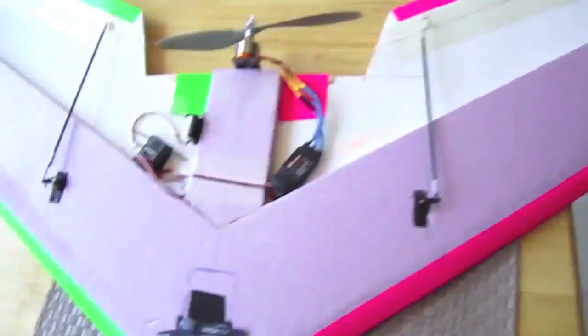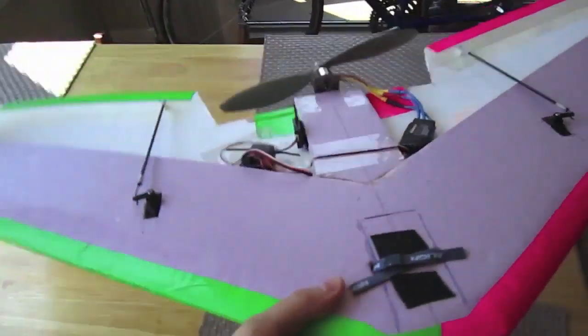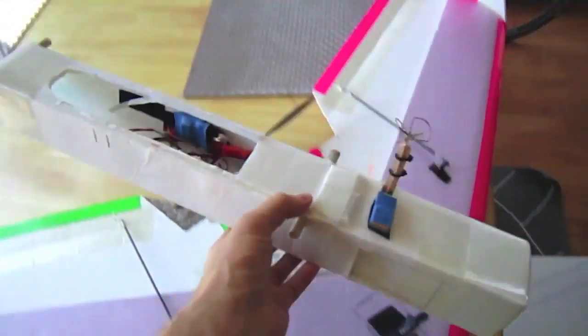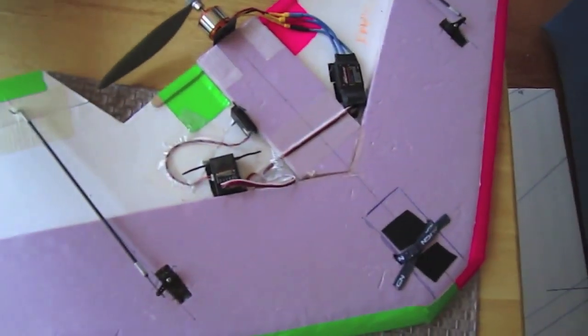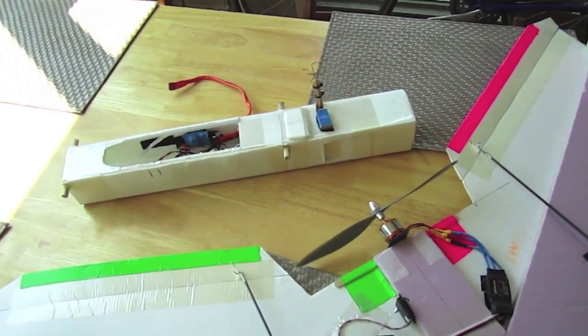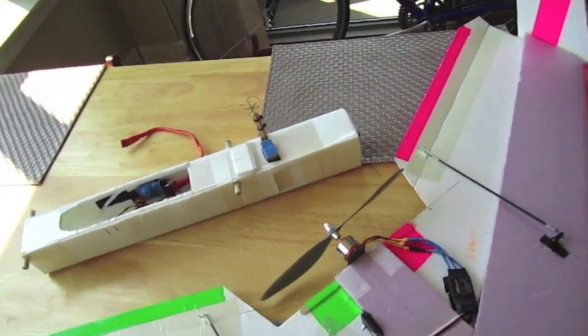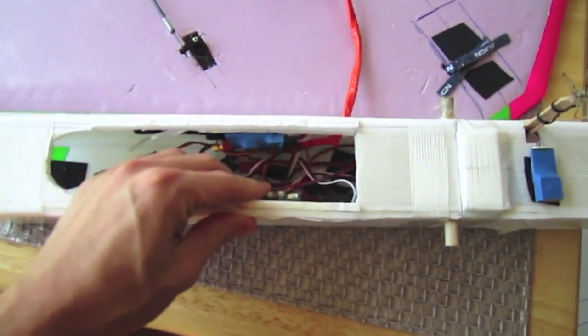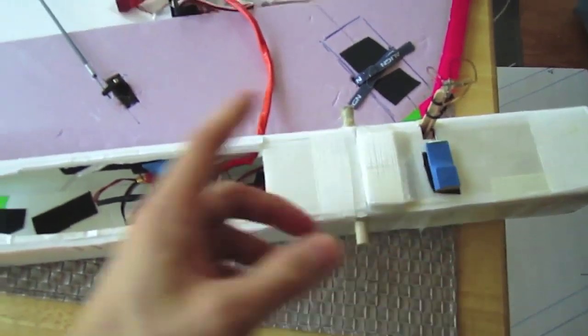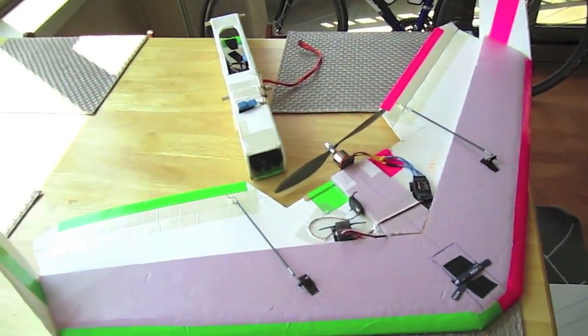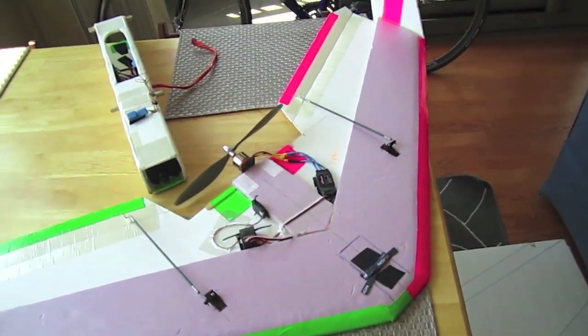I blunt the nose so it can push against this little part right here. This plane is really stable and easy to build - it's a great FPV platform. I love having the fuselage because I can put all my gear in here and keep the top of the wing clean. It's definitely my favorite FPV plane. I really like flying with the OSD - it's great knowing how much battery you've used and how far from home you are. I hope this answers your questions about the FPV 40 and 40 XL. Thanks for watching.